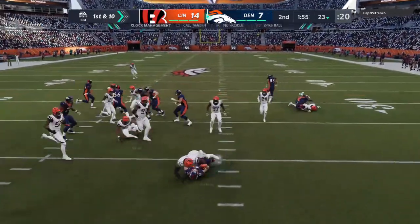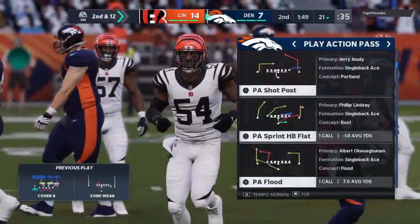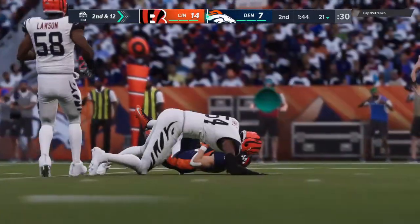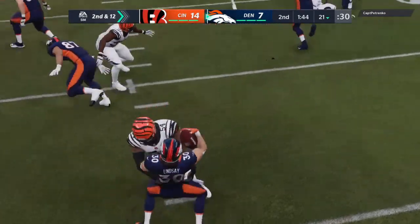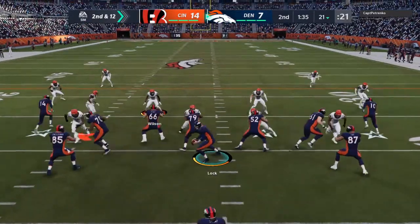The drive will commence with a run by Lindsey. And he'll wind up losing yardage here back at the 21-yard line. 2 yards the loss, 2nd and 12. This defense has really flown around in the first half. They've gotten to the ball carrier before they can really get started. Offense going to have to come up with something else in order to try and get this running game going. First play of the drive goes the wrong way. Here's 2nd and 12.